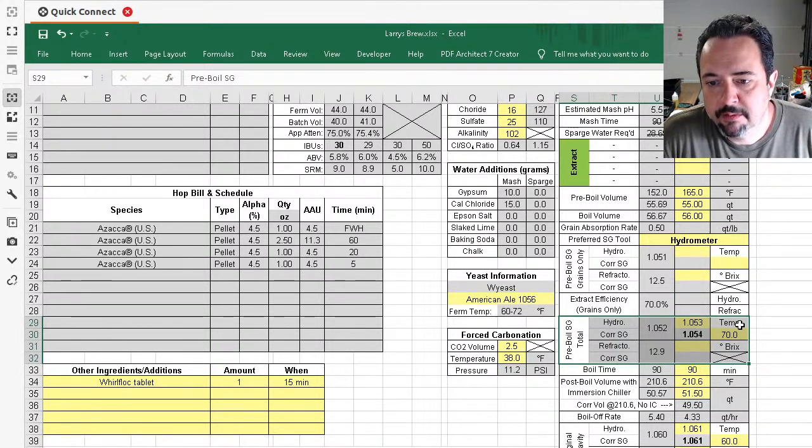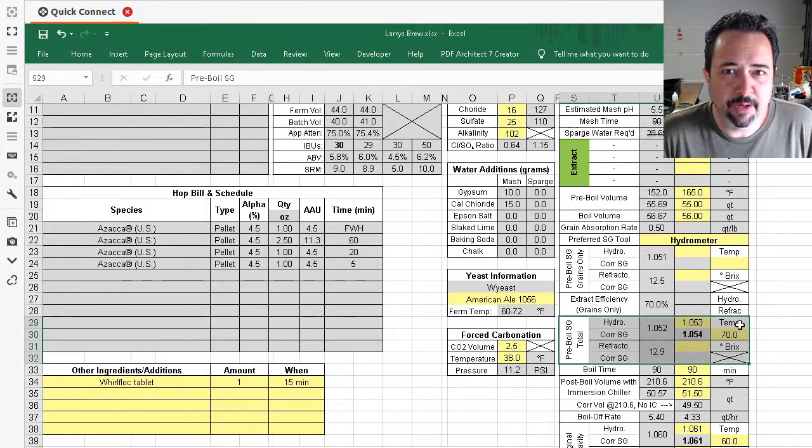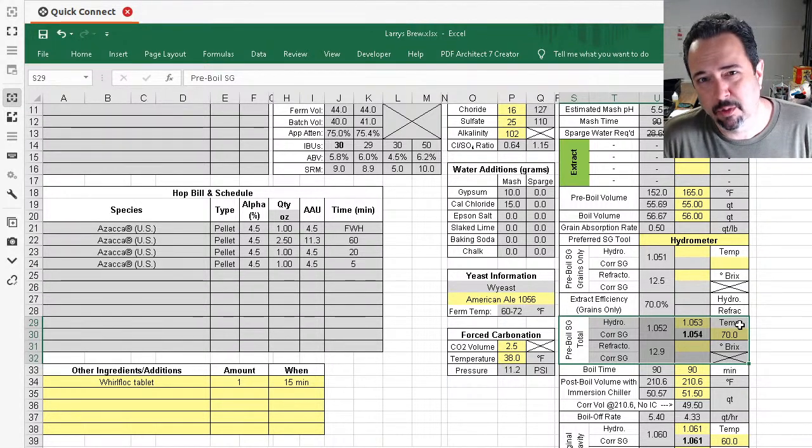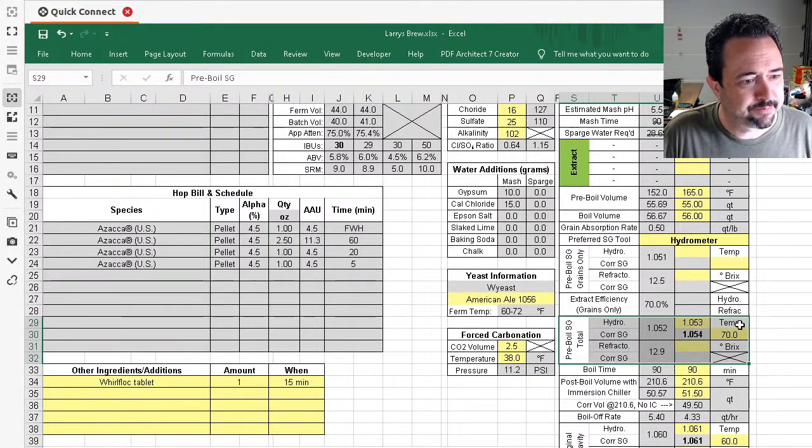But so that's what I've been saying for those who've asked over the years, how do you use extract? How do you use brew in the bag? The information has always been there. It's just a matter of knowing how to play with the file or know where to look and where not to look, really. And that's my point about understanding the brewing process and why I got involved in writing my own spreadsheet, because I wanted to understand it a lot better, right?